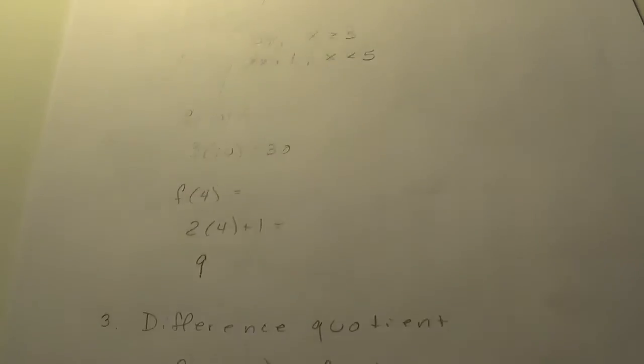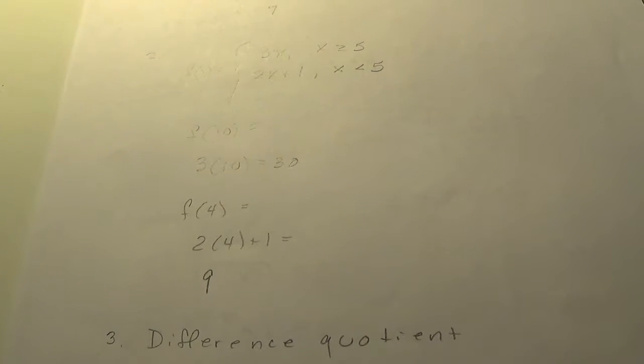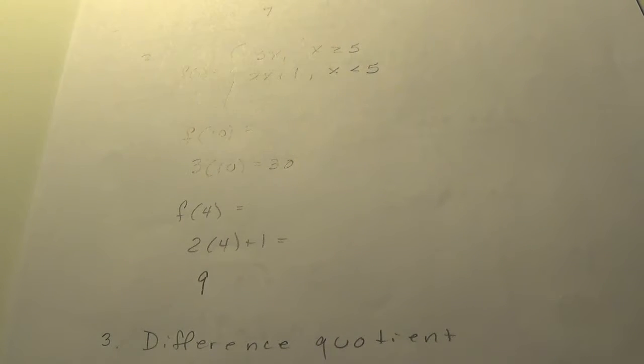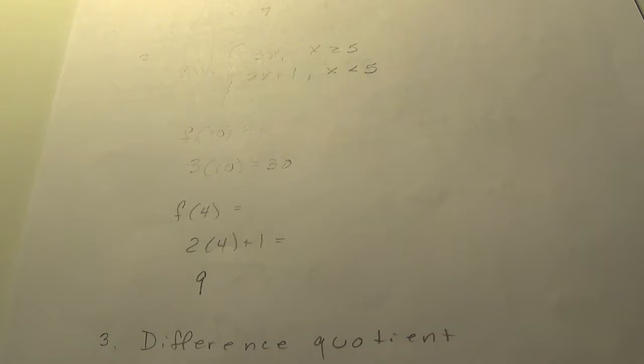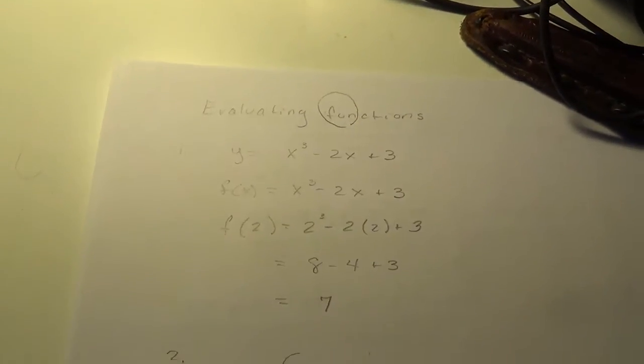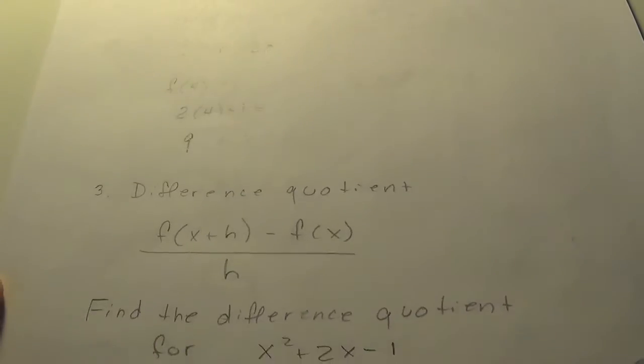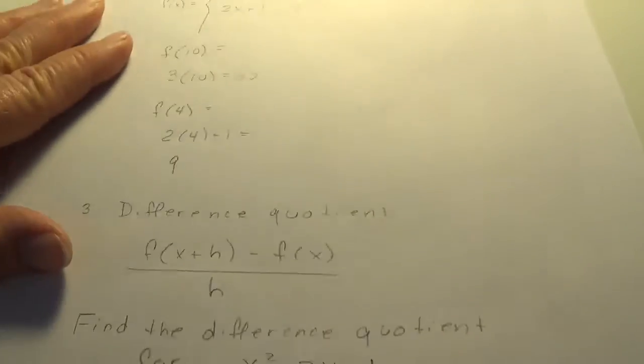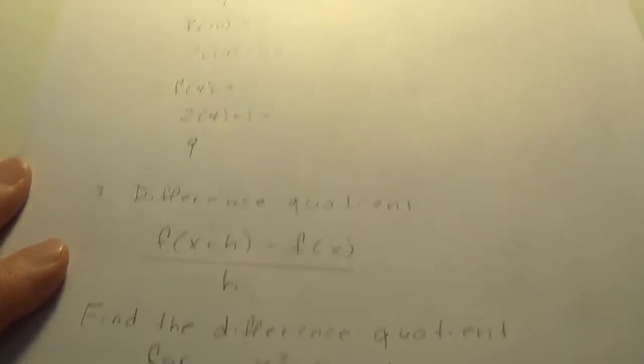All right, then we kicked it up even further and we learned the difference quotient. Now I'm not as quick to call this easy peasy because you seem to be deer in headlights at the board when I ask you to do these. It's similar to evaluating functions in that here is the difference quotient. There are a couple different difference quotients.